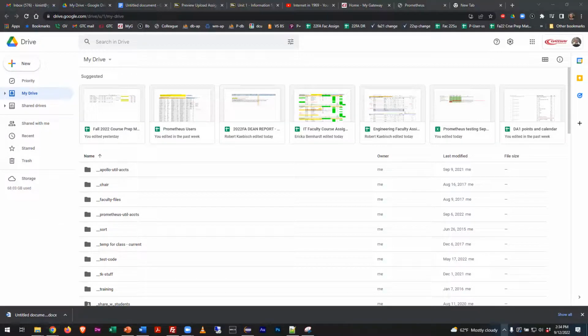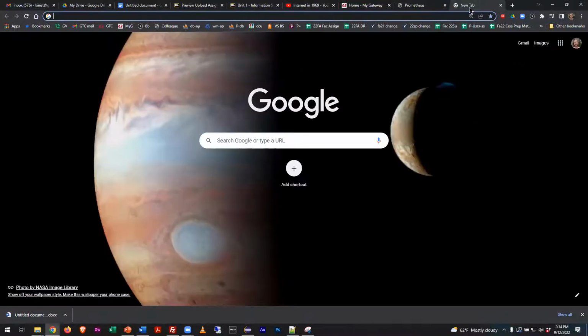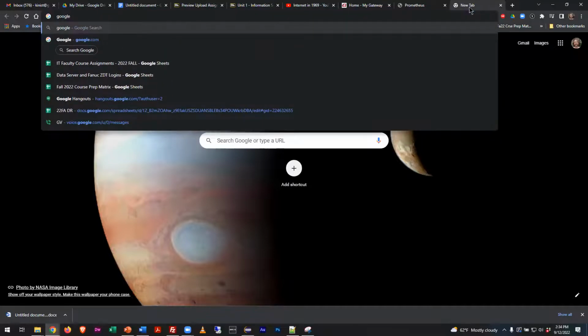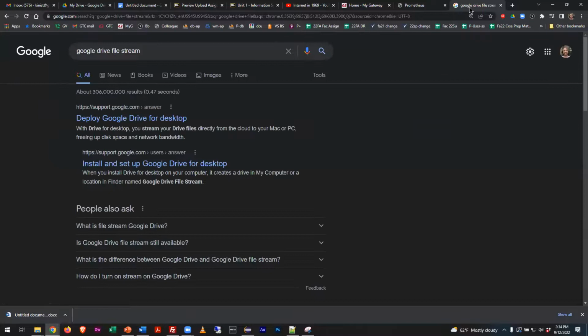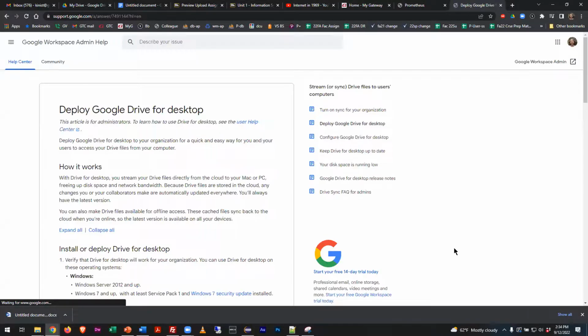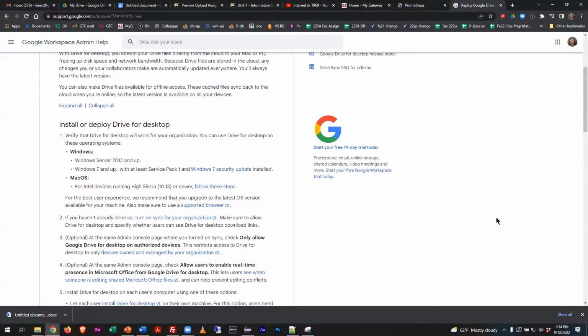Once you install the software, it brings up an icon. One of these icons here is it. I'm not even seeing. Oh, there it is. It's the last one. It's too obvious. Google Drive. And so once again, this is called Google Drive File Stream. And you can Google that, so Google Drive File Stream, and you see how it came up like that. And then it has basically instructions on how to do it either for the Mac or the PC.